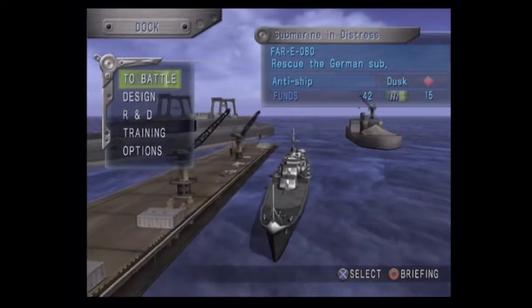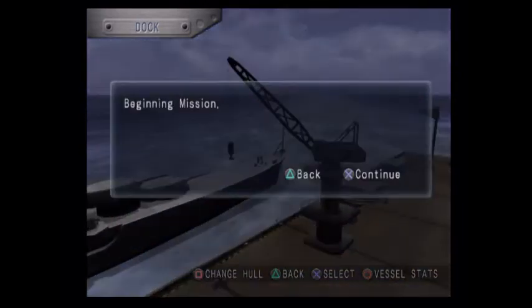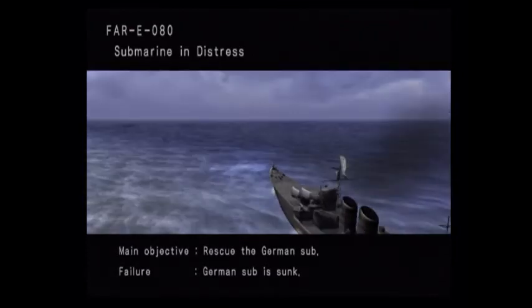So, with all that out of the way, let's head off to battle. We saw the briefing at the end of the last episode, so let's go. This game is also much more colorful than the other two games. The other two games were always dark and gray.